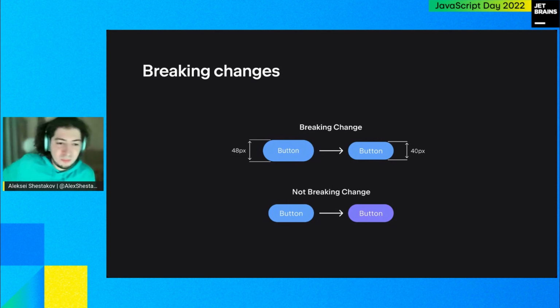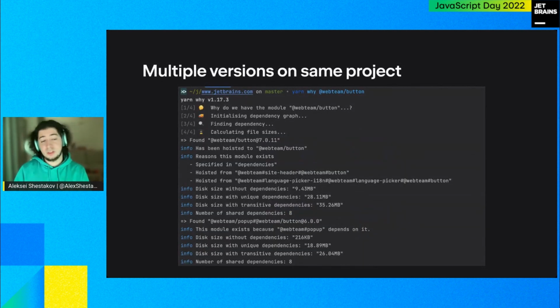Okay. That was enough for a start, but as the design system grew, we faced a new challenge. Components depend on each other through npm, not directly inside the repository. So eventually we had multiple versions of the same components in the same project from time to time. This is hard to avoid when you use an independent versioning scheme. We didn't want to return to a single package with a painful update scheme.